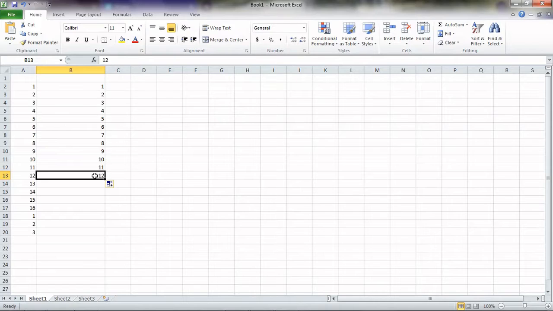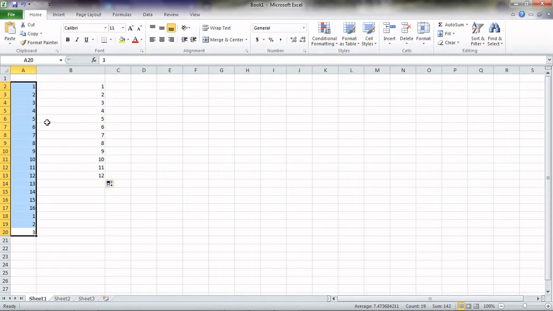Another quick tip for you guys is to quickly select columns, cells or rows. Just press Control Shift plus the up arrow, and you can see everything is going to be selected automatically. Similarly, if I come here and press Control Shift and up arrow, everything is selected, and Excel is smart enough to only select the cells that have a number in them.